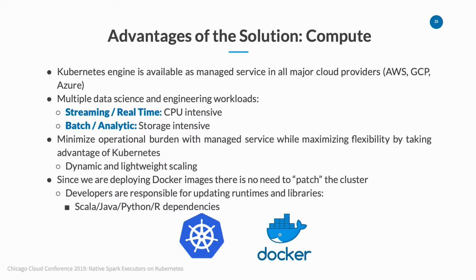Next, the advantage is minimizing the operational burden by taking advantage of the flexibility of Kubernetes, spinning up a number of pods and scaling them down. They'll take care of themselves, which is really nice. And lastly, most importantly, developers can now deploy using Docker containers. So there's no need to patch the cluster. If there's a particular Spark version that they want to use, that's not the responsibility of the person managing the cluster. That's on the developers themselves. So if a new version came out and it broke their own thing, they're responsible for fixing their Docker container. And now both the developer and the person managing the cluster can protect themselves.